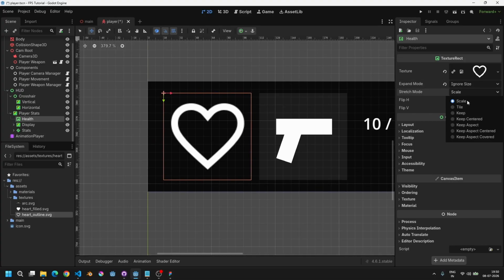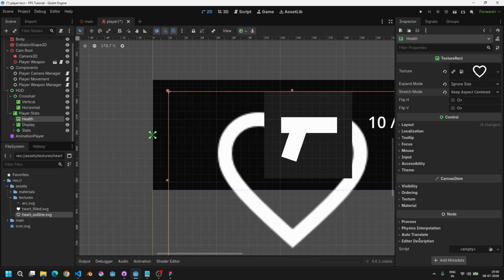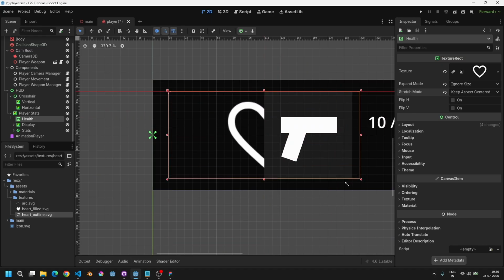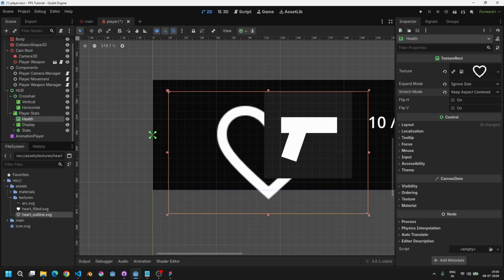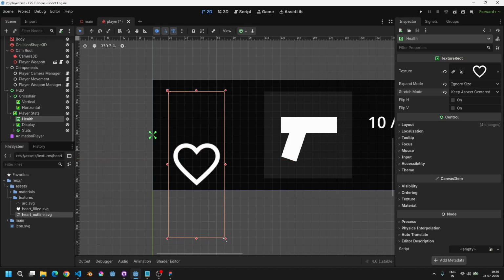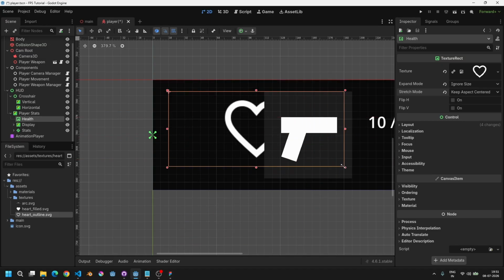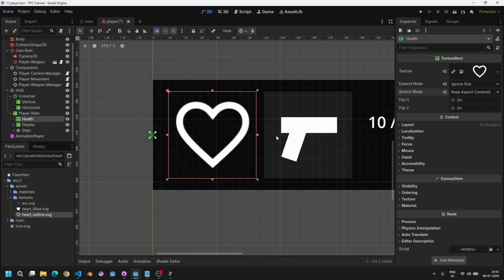Then I will set stretch mode to keep aspect centered. That means whatever the size of this control node, with whatever aspect ratio it is, the texture is going to maintain its own aspect ratio.